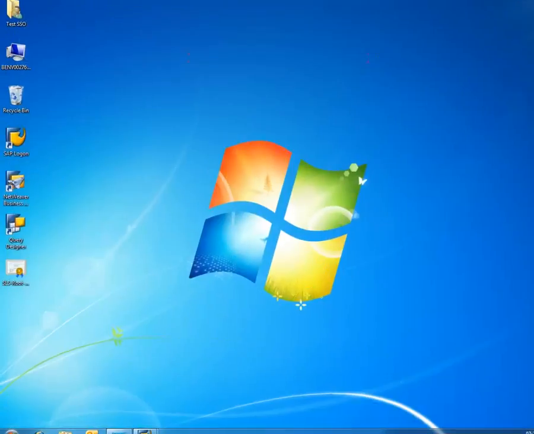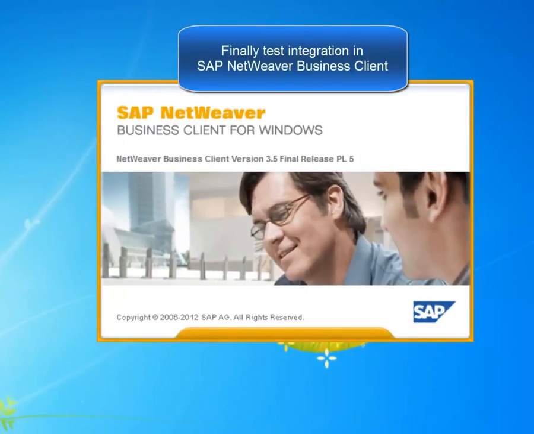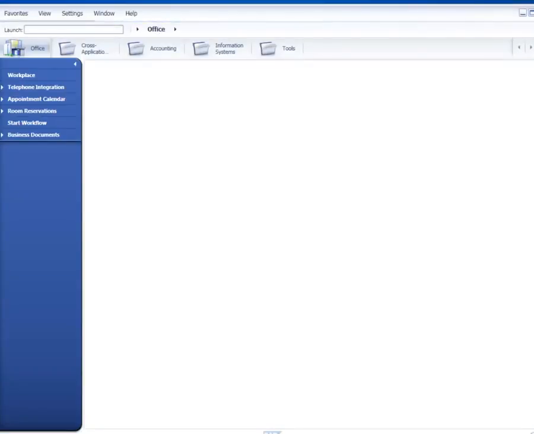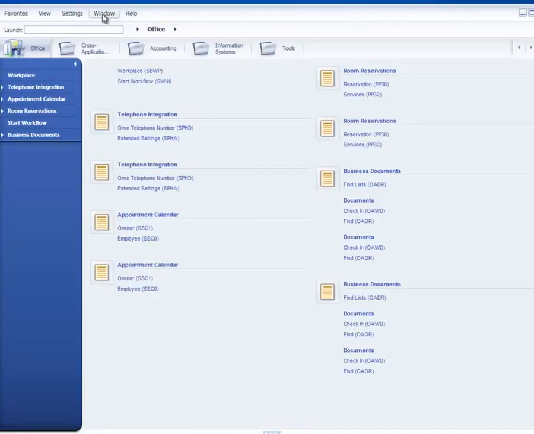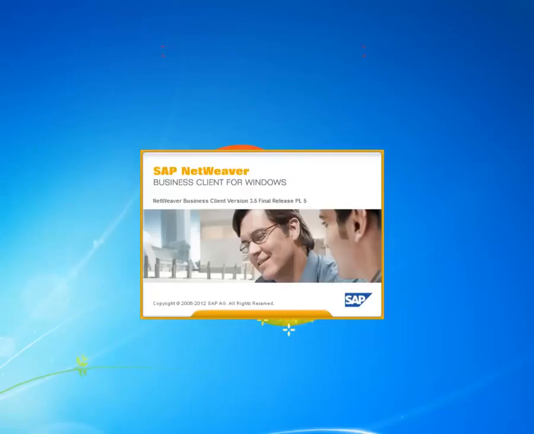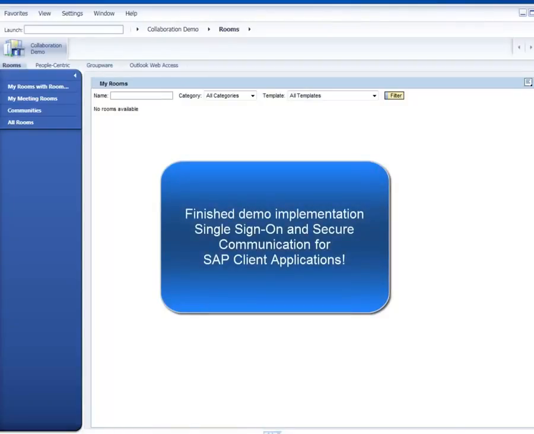With the configuration in application server Java and application server ABAP, NetWeaver Business Client will work too. The demo implementation is finished here.